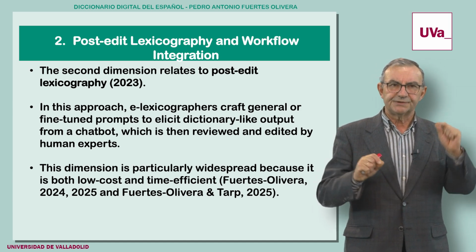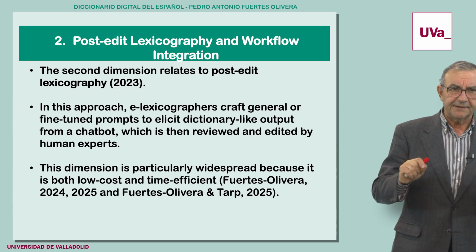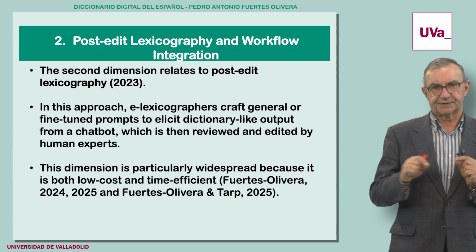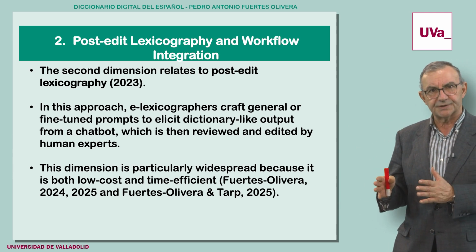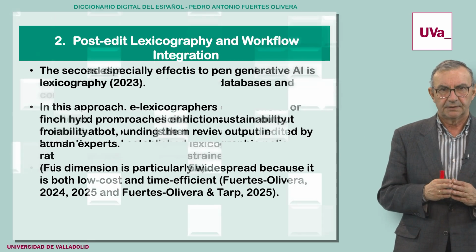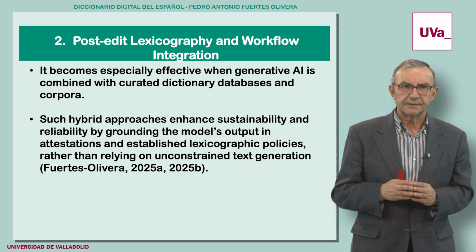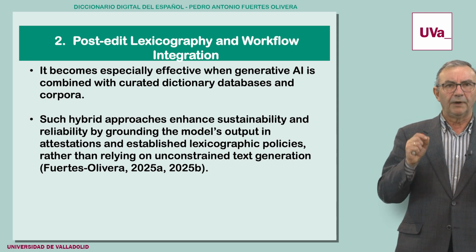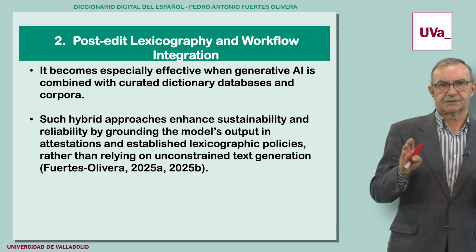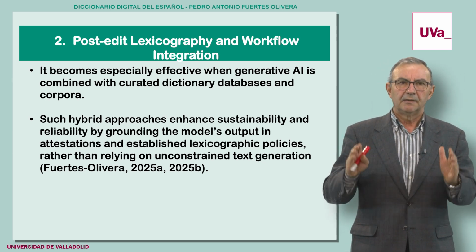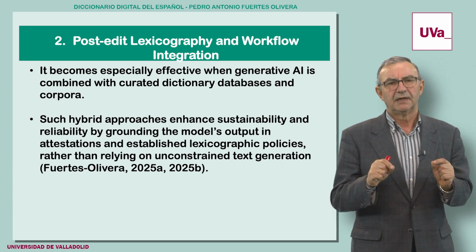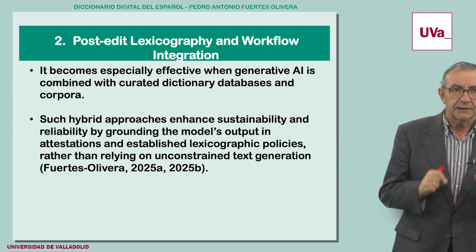e-lexicographers craft general or fine-tuned prompts to elicit dictionary-like output from a chatbot, which is then reviewed and edited by human experts. This dimension of research is particularly widespread because it is both low cost and time efficient. It becomes especially effective when generative AI is combined with curated dictionary databases and corpora. Such hybrid approaches enhance sustainability and reliability by grounding the model's output in attestation and established lexicographic policies, rather than relying on unconstrained text generation.